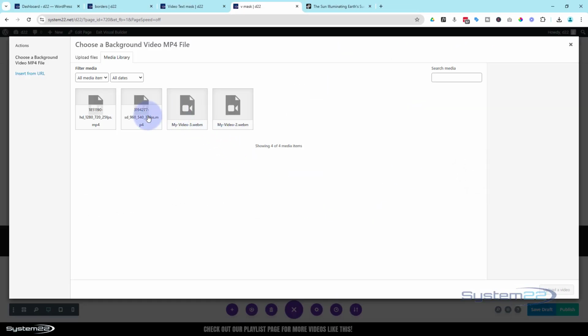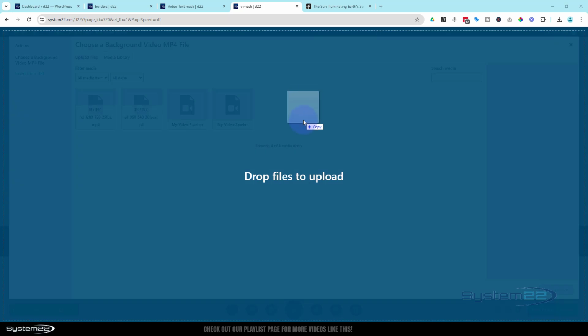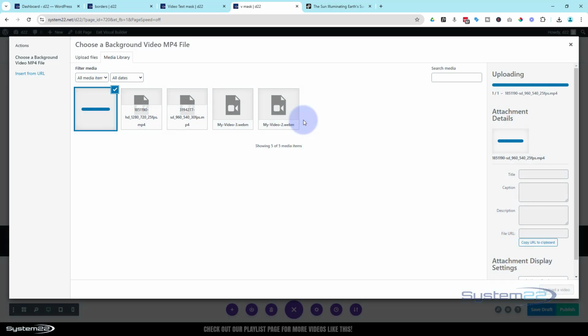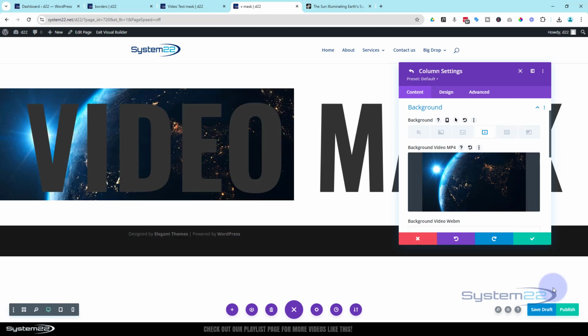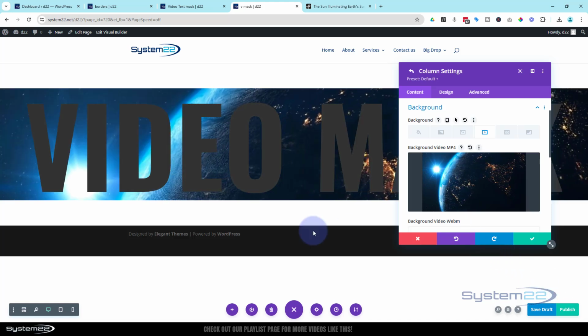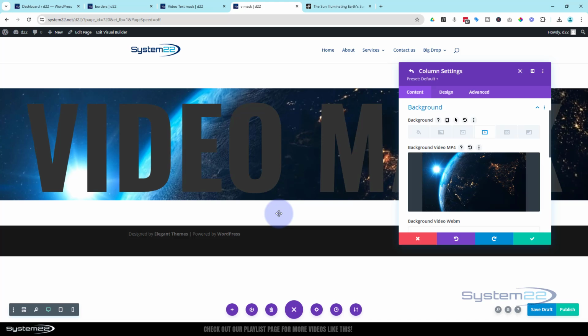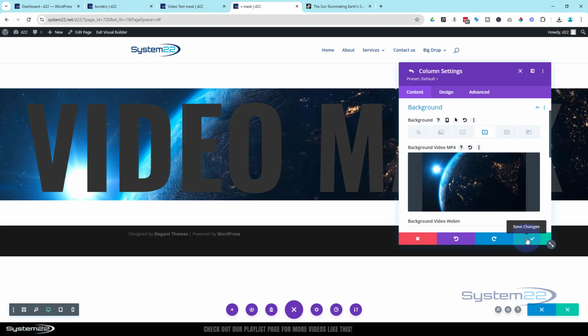Now I've already got mine uploaded here, but if I get my downloads, you can download it from your default location and just drop it in there. As you can see, there it is. It's only 2 megabytes. I might download the slightly higher version, but 2 megabytes is good for a video. So let's upload that video. And we've got it rolling in the background there.